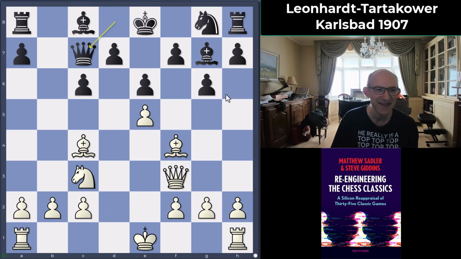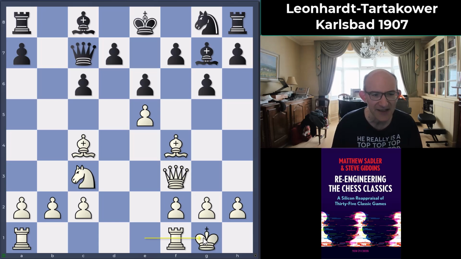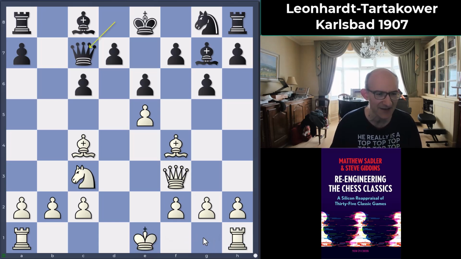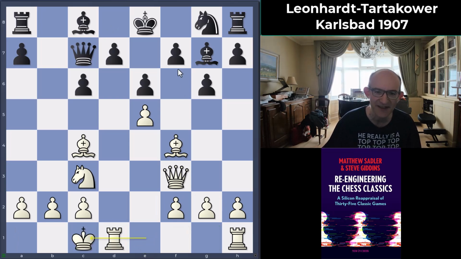Queen c7 was played by Tartakower, and here a little deviation. Leonhardt played castles, which has got a very concrete, specific idea behind it. It's probably not the best. The engines wanted just castle queenside.